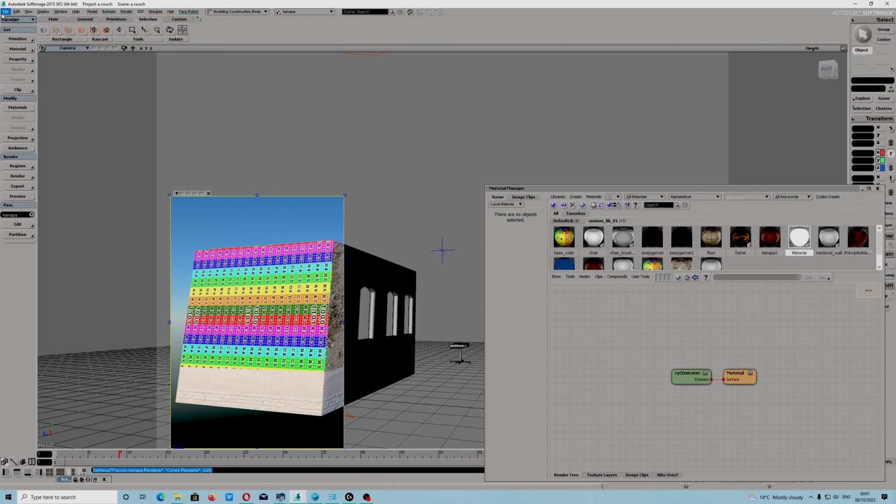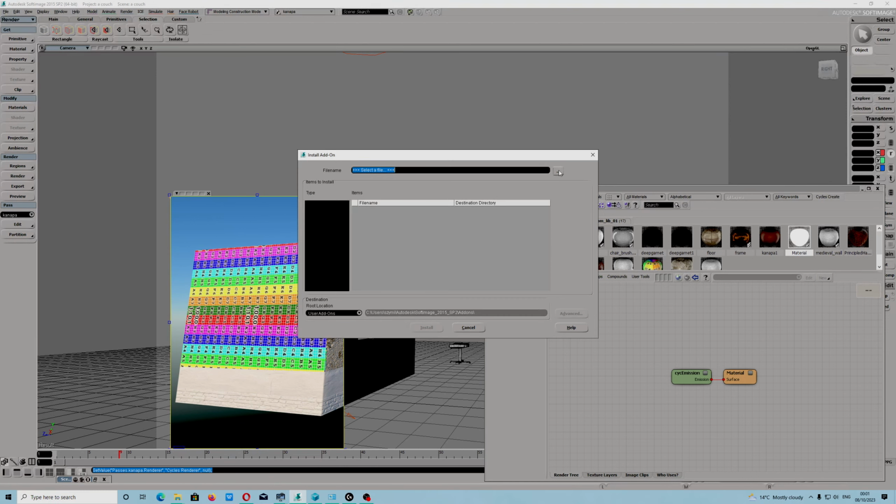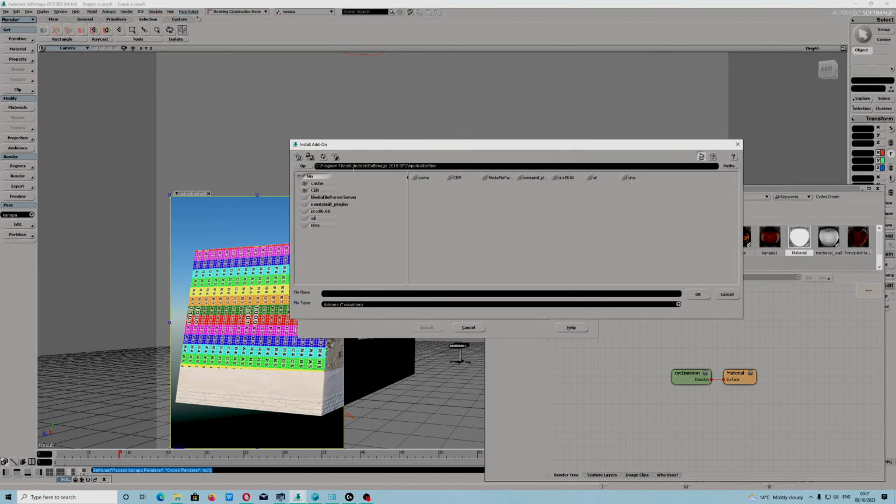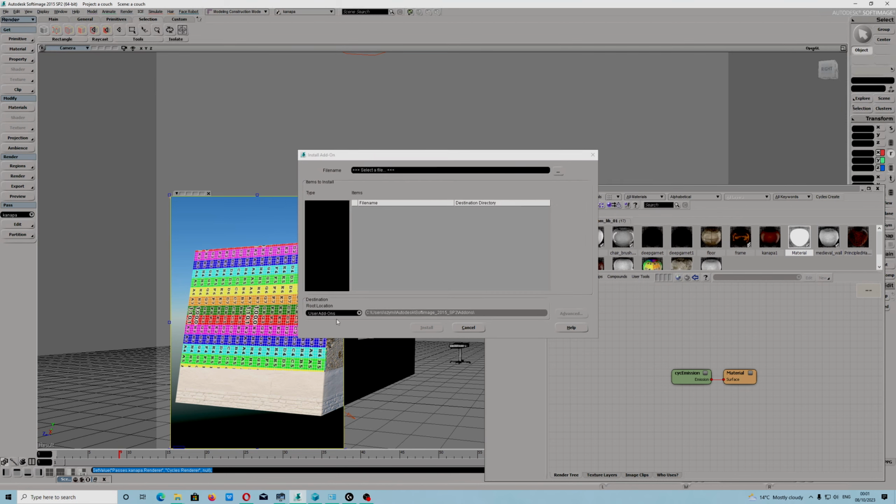If you want to install it, you will have to go to file, add-ons, add-on, install. You choose the file which needs to be installed. I don't want to go through that right now, but I showed you how to do that.